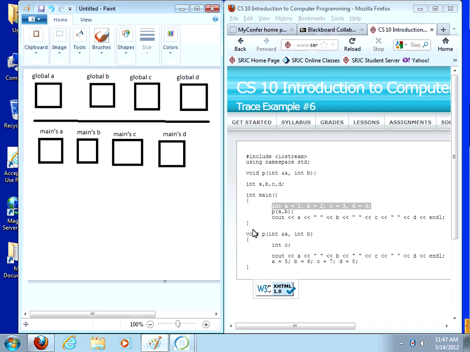And then I'll draw another line to separate it out from any variables we may have in function P.